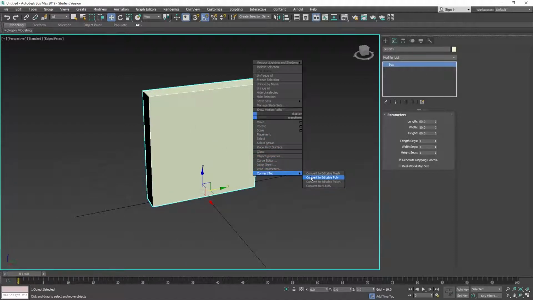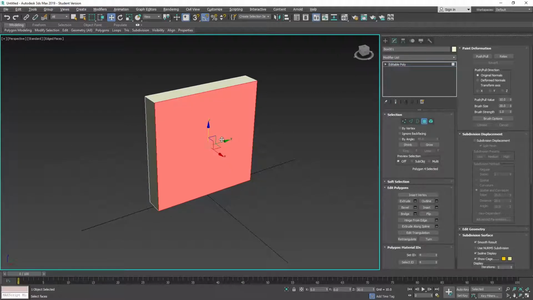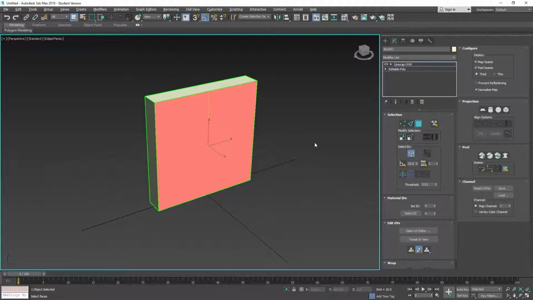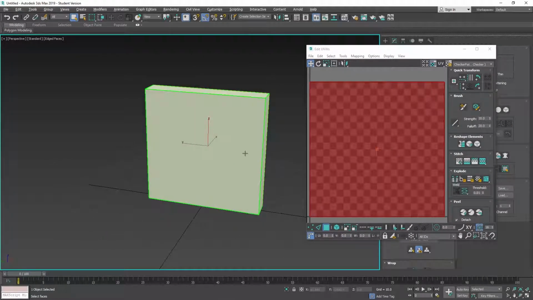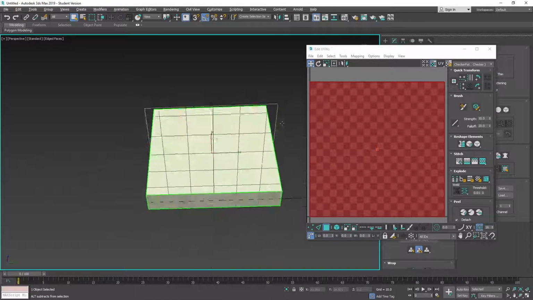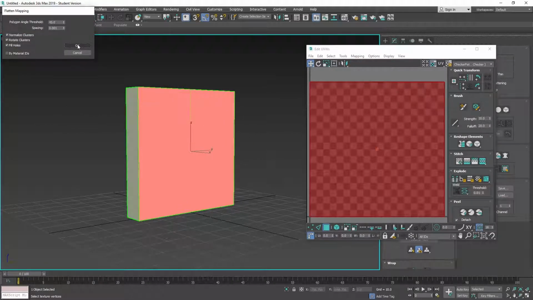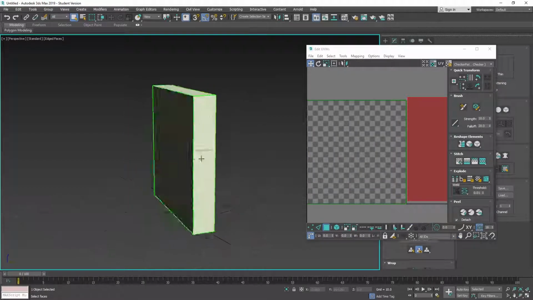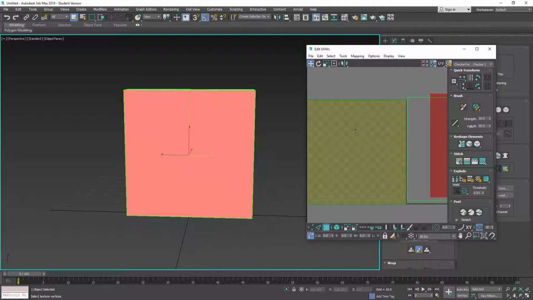So what we're going to do is make sure we can unwrap this first, because this is the most important step. We're going to take our front, actually in Max you don't do that, what we're going to do is get to our UV maps and open our UV editor. Right, so we've got this map here, that's also there, and then our side. We're going to take this front one, flatten map, okay, so that's there. So what we can now do is move that out of the way. We're going to take this back one, flatten map, okay, move that out of the way.